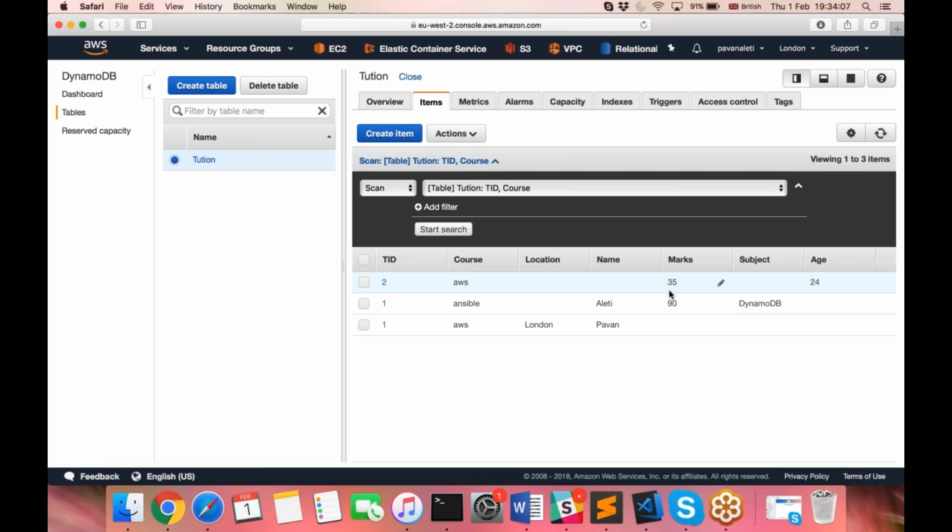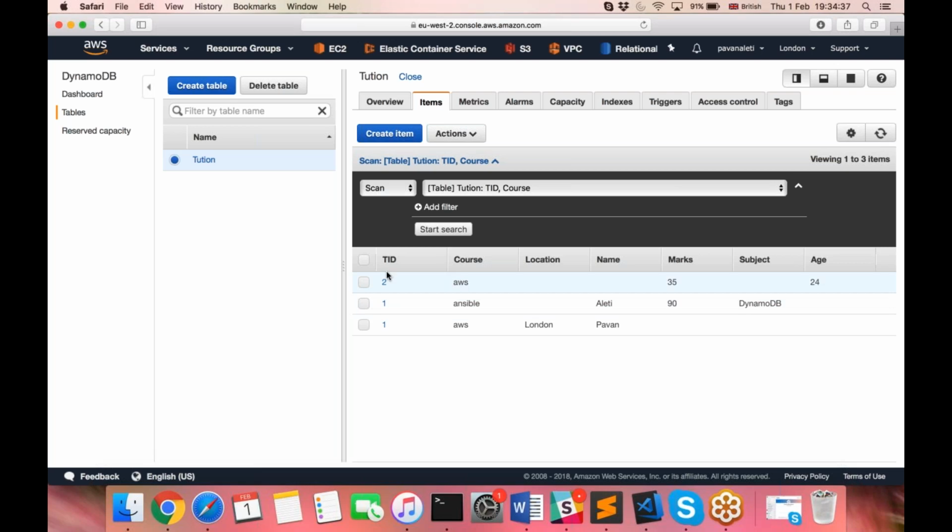It is not restricted to the whole table, and you don't really need to have the same thing. But you should have the primary key and then the sort key here. Okay, and again you have scan and query. I didn't really see any video which explains this, though we have blogs, so I just wanted to tell it in this video. If you have a scan, it basically searches the whole table.